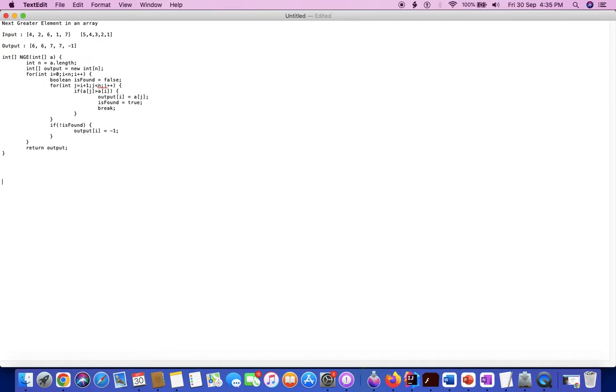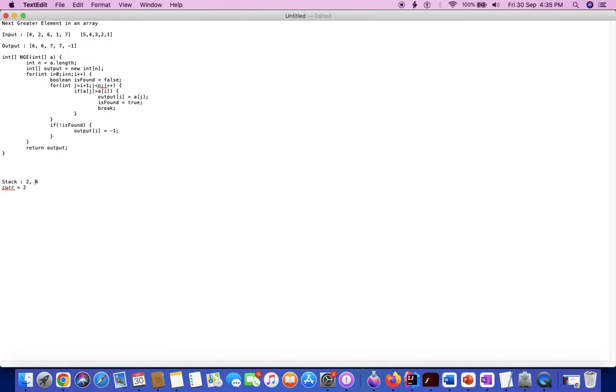So let's see how we can solve it using a stack. We will go into the algorithm or the coding later on. First, explain the solution to the interviewer. So how are you going to do it with the stack? We have a stack. We will push the first element in the stack. Now we'll start from the next element, and that would be your current element. So the current element here would be 2. We will check, is 2 greater than 4? No. Okay. We will push 2 also on this stack.